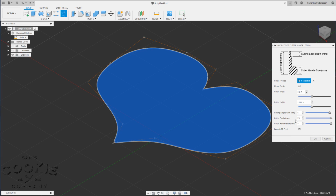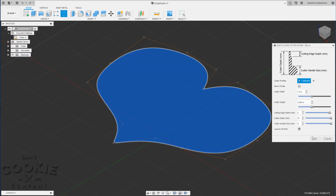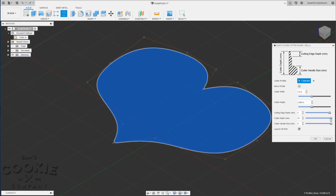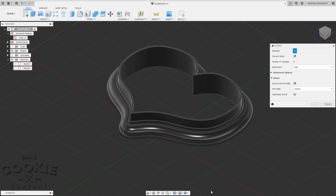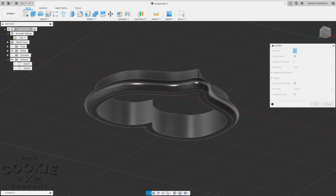So now that we have everything the way that we want it and we have our sketch selected, we're going to go ahead and hit OK. If for some reason your OK is not enabled, it means that your actual sketch has not been selected. So you want to make sure that it says 1 selected. So now we're going to hit OK. It's created our cookie cutter. Take a look at it.